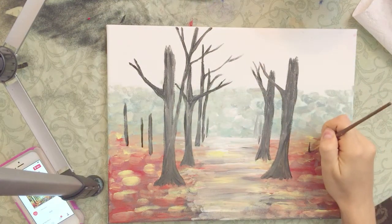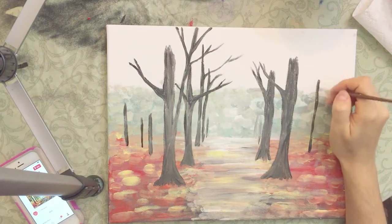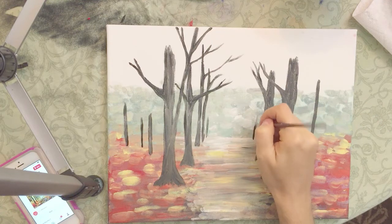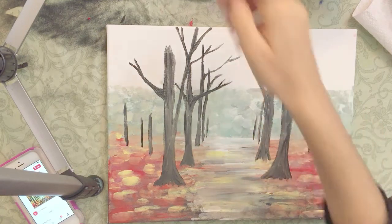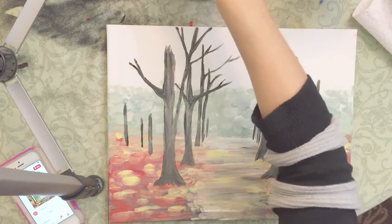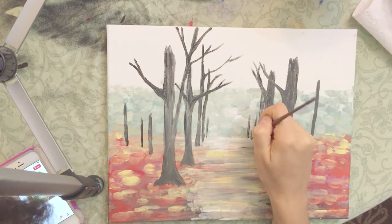Okay, I'm gonna probably do another line, like another trunk, right around here somewhere. So I'm just gonna add that in. And you can go ahead and add as many trunks as you want because in the next step we're gonna be adding a ton of leaves everywhere. So when you're laying it down first with your trees, it's just gonna add this really cool effect that there's so much going on in the picture. Okay, so I'm going back in and adding more depth to some of my trees. Again, this part is totally up to you, but I just want to add a little bit more. Just one more, man, more.